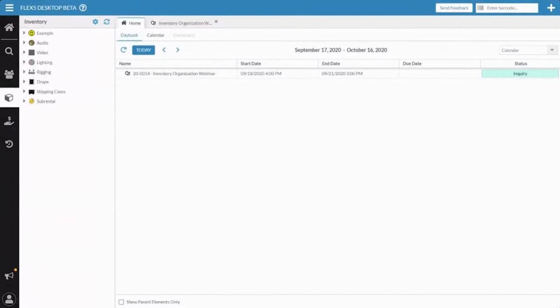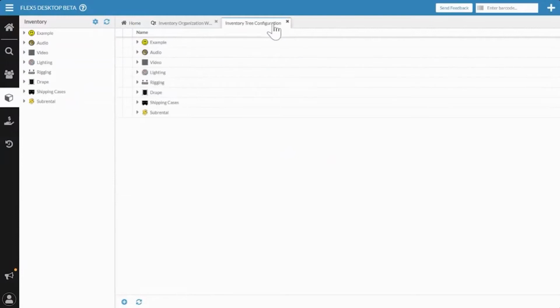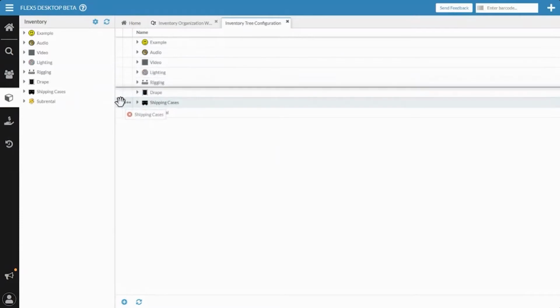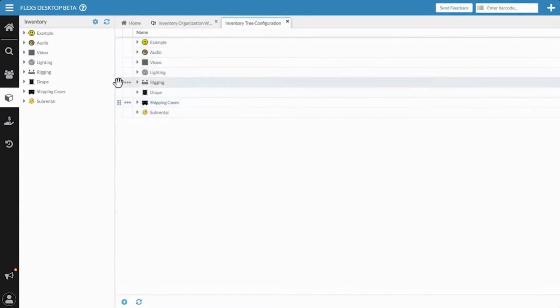The first key thing I just want to do is a quick reminder of how to make changes to your inventory organization. We have our inventory here, but if we want to make changes, we have to go up to the configure icon and open up the configure window. Only if you have permissions to do this, but I'm guessing most of the people who have joined will have those permissions. From here, you can take groups and move them around by dragging and dropping. As always, you need to grab the handle, that first column of those 6 dots.